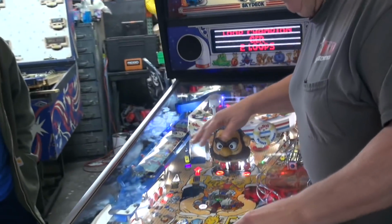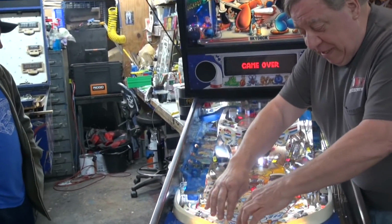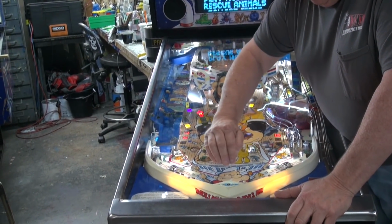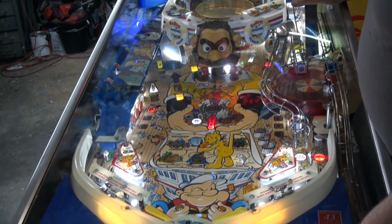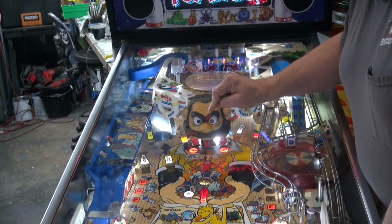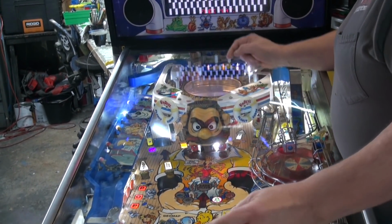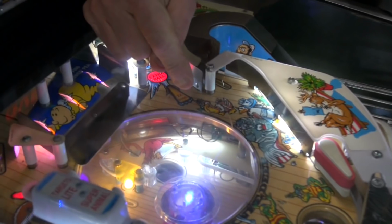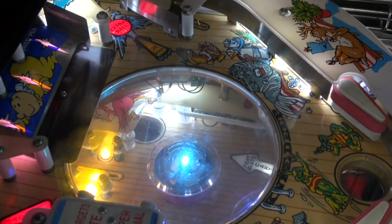We're going to clean off the fingerprints. Oh, they're mine. Big fingers. Now what we did is we lit the bow. We lit the ice blue light, the flippers, especially at night when this thing's dark and you can see everything. So everything white is lit up. Now, we do have a light in his nose, which was always there, but it's bright red now. So that'll come on. But up here, Phil, look, I always like this effect. The little window. This is great if you have somebody watching you play.